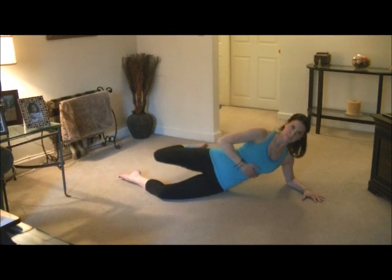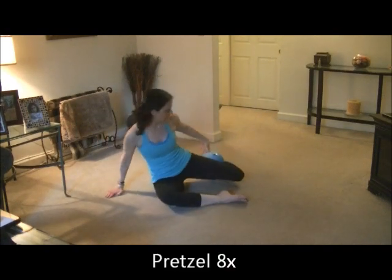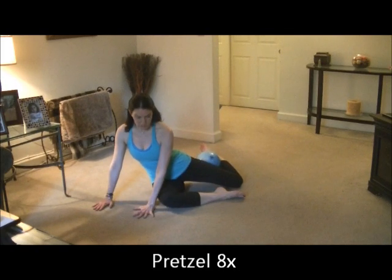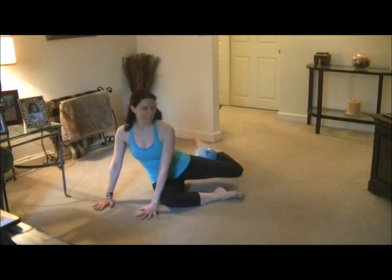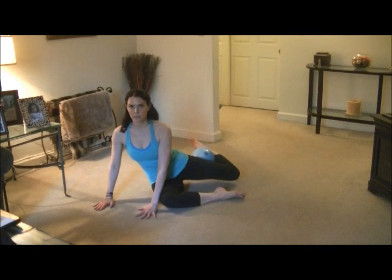Love these. Okay, so it gave me the idea to do also the pretzel. I just threw that in, it's not on my chart, but I'm gonna give you the pretzel. So your arms are gonna come over to the outside of your front mermaid thigh. We're gonna lift that back leg up, gently squeeze the ball, and then lower it back down. And exhale, lift, and lower it again.